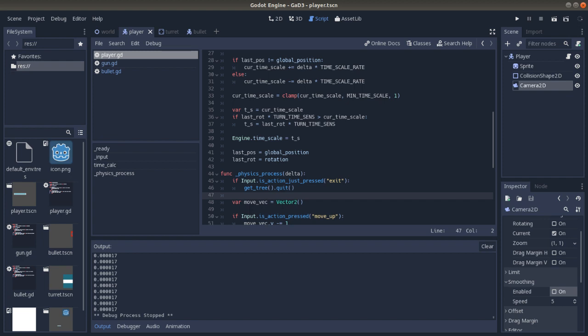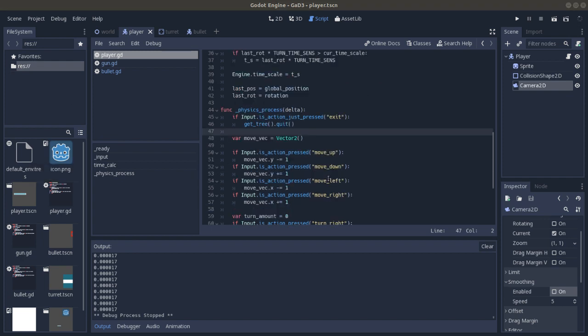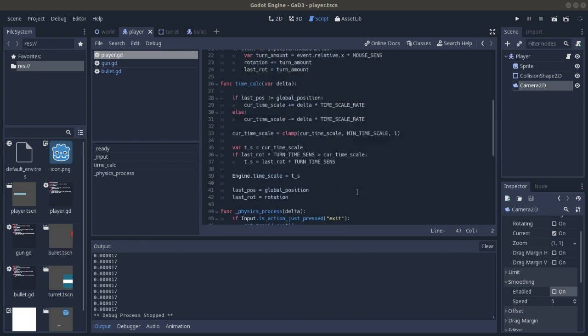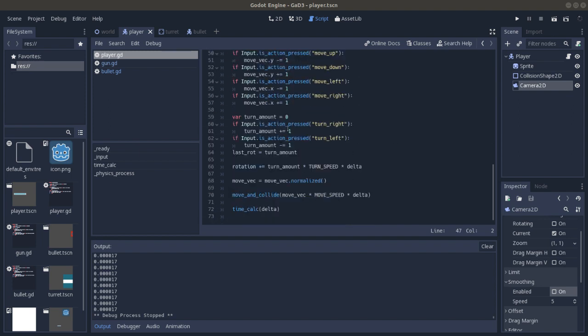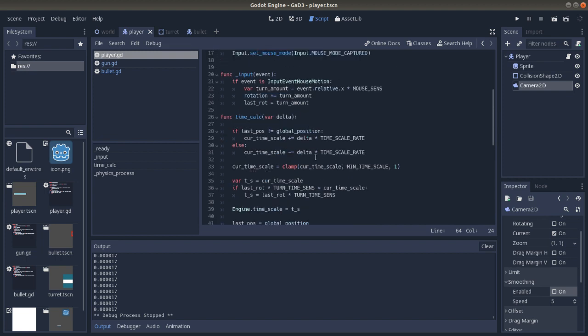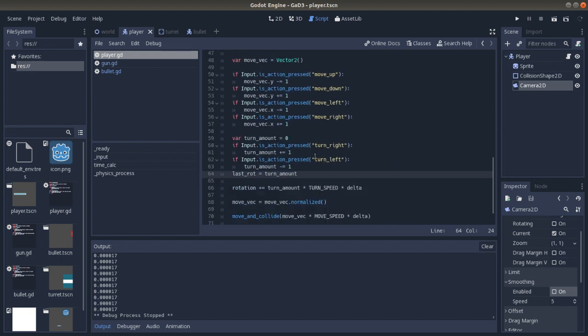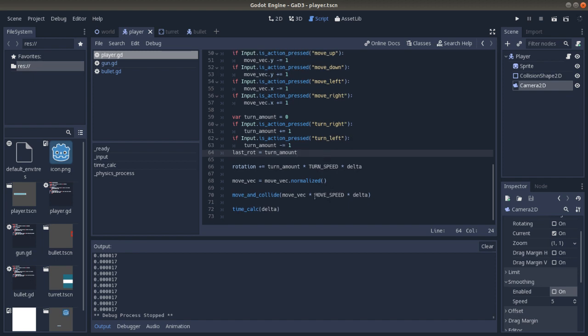I need to fix the turn amount. So first issue is turn amount here. Okay, so instead of this, let's try move vector, time calculation, delta.